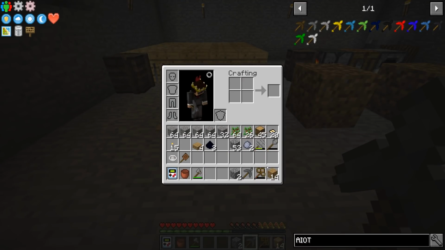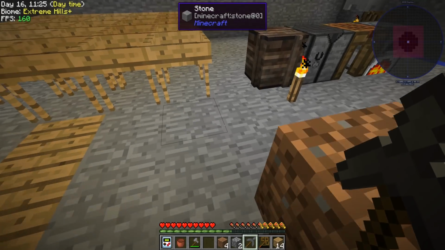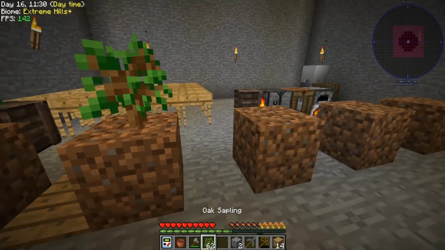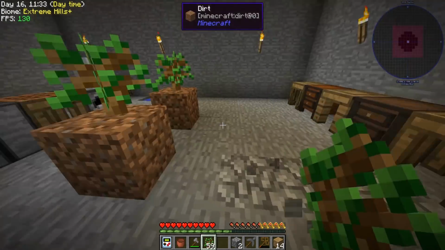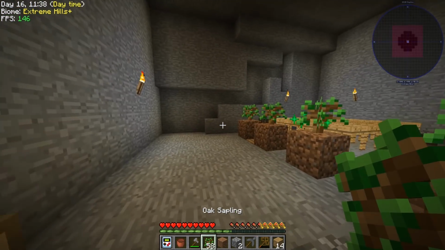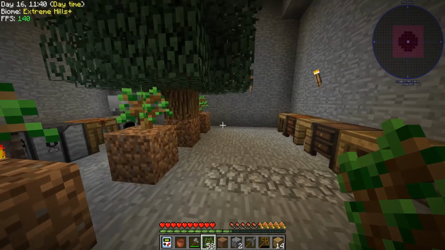But let's see here. Let's throw down a little bit more in the way of dirt, just so we can fill the room with saplings in preparation for getting an absolute butt ton of string in a second here. I guess we might as well do this as well, right? Fully fill up the cave with string.